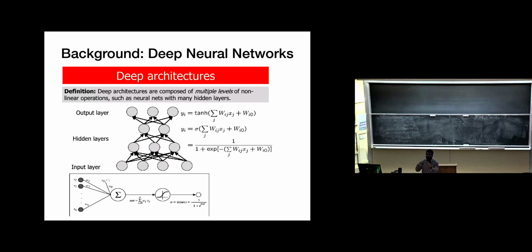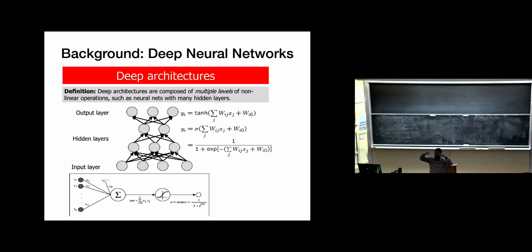So if this weighted linear combination is larger than some threshold, I will fire 1. If it's smaller than some threshold, I will fire 0. But the sigmoid is a continuous version. These days we don't use sigmoids, we just use things like ReLU, but those are just details. So essentially you have these sigmoid-like units, which are a weighted linear combination and some nonlinearity. If I just have a single sigmoid unit, that's just logistic regression. On the left is the input, on the right is the output, and if I can fit these weights, that's logistic regression. What deep neural networks do is stack these sigmoid units in many, many layers.